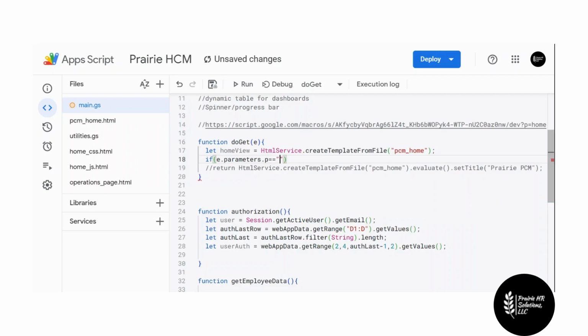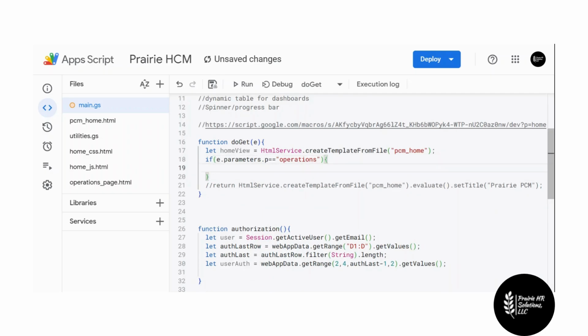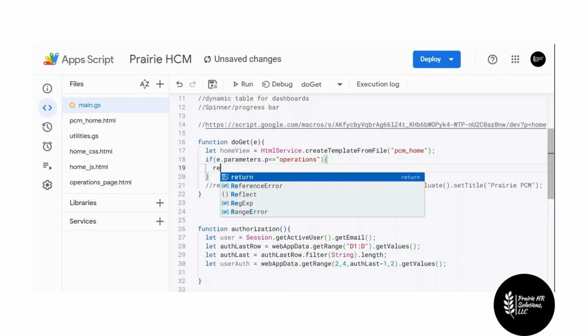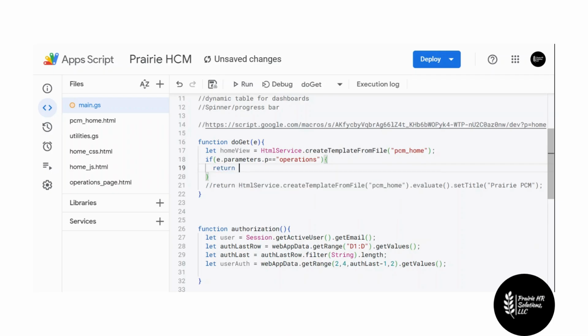And if it equals, let's just do operations, because our default, that else piece, is going to be our home page. If it equals operations, then we want to return another function.